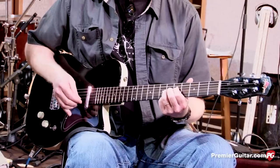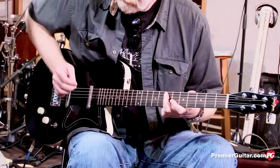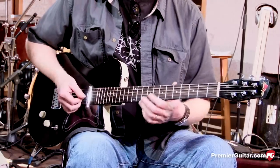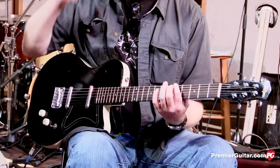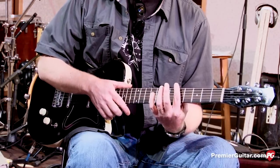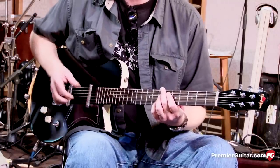Then there's a turnaround, which is kind of a gospel-ish kind of turnaround. It's going to the two chord, and again, this is not in A, but I'm relating it to A as a guitar player. Think of it as an A. Is it okay if I call it B7? To D? They can do the math at home. I'm kidding.